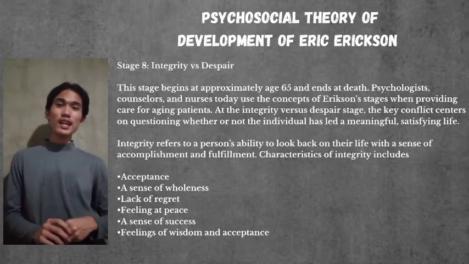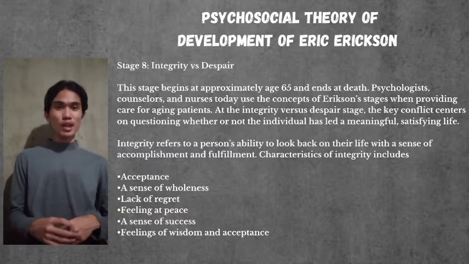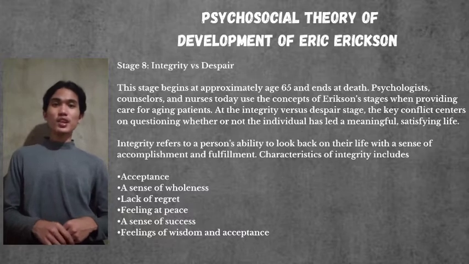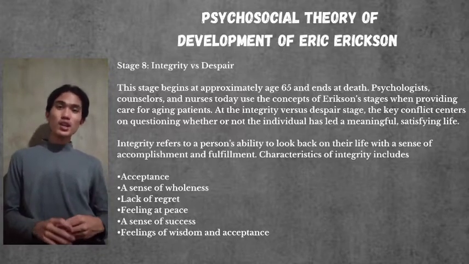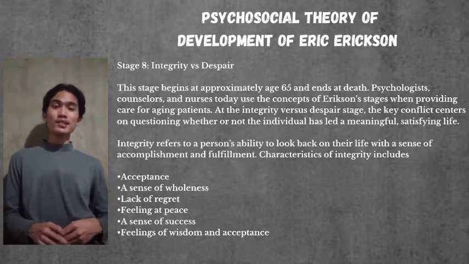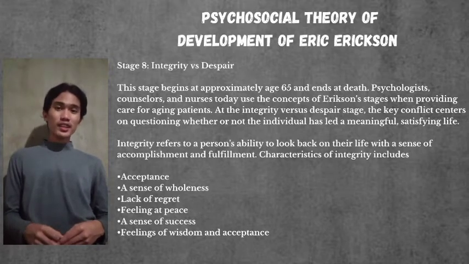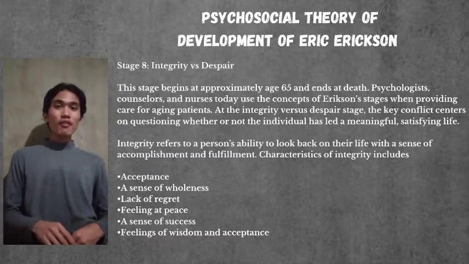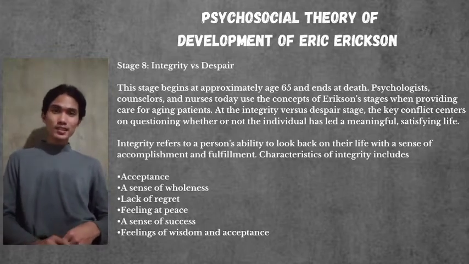Psychologists, counselors, and nurses today use the concepts of Erikson's stages when providing care for aging patients. At the integrity versus despair stage, the key conflict centers on questioning whether or not the individual has led a meaningful, satisfying life. Integrity refers to a person's ability to look back on their life with a sense of accomplishment and fulfillment. Characteristics of integrity include acceptance, a sense of wholeness, lack of regret, feeling at peace, a sense of success, and feelings of wisdom and acceptance.